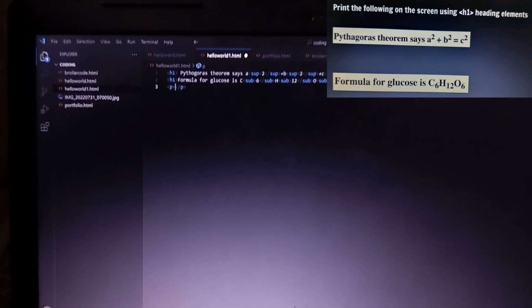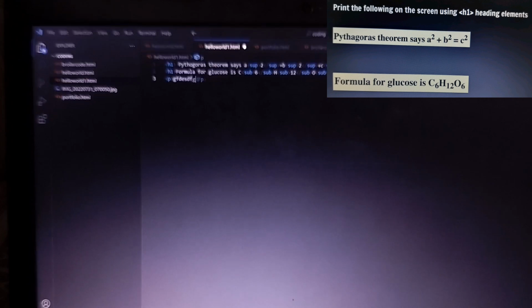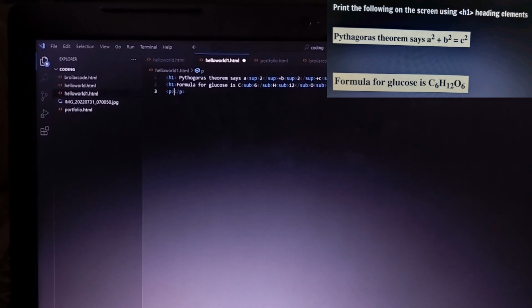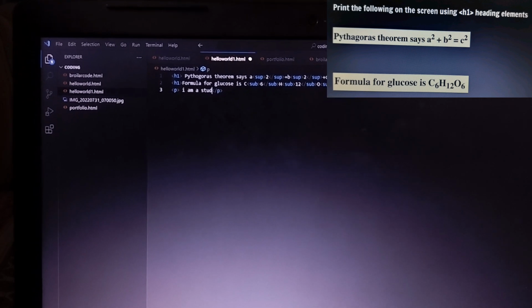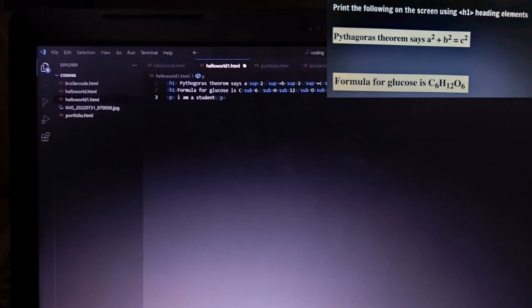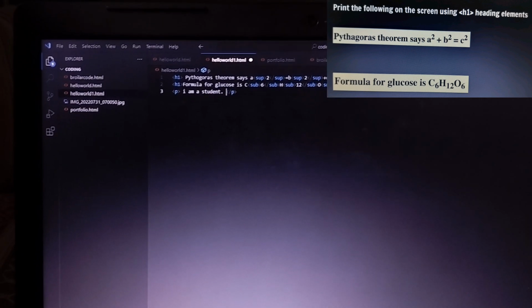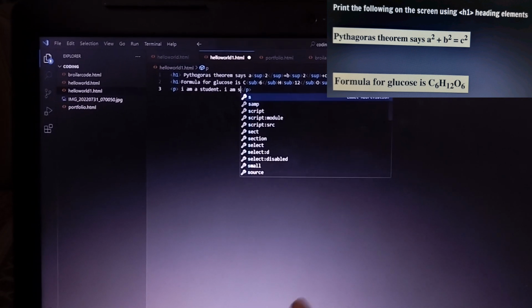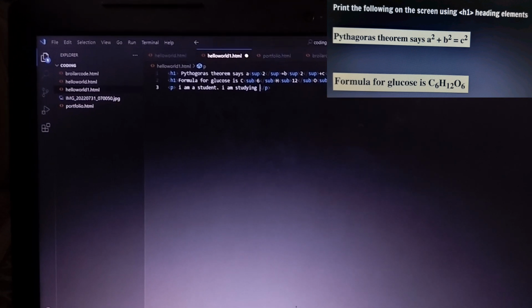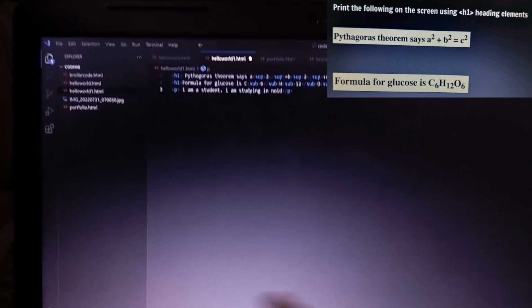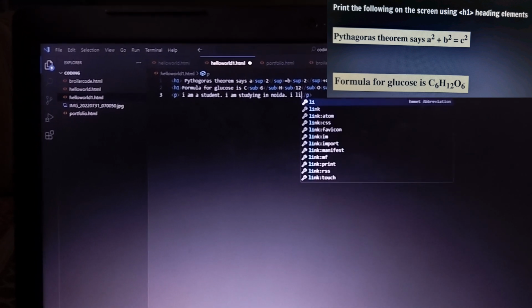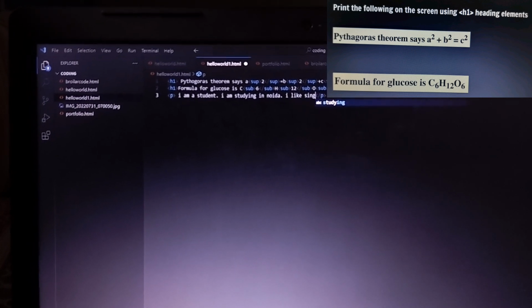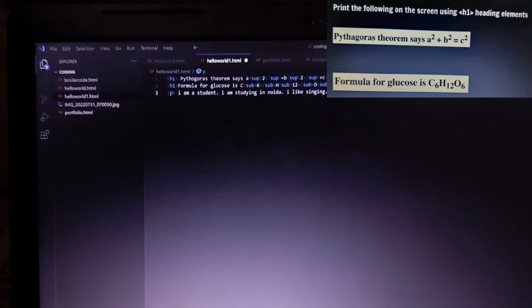So let's write I am a student. Okay, so I am studying in Noida, and then again full stop. I like singing, full stop.